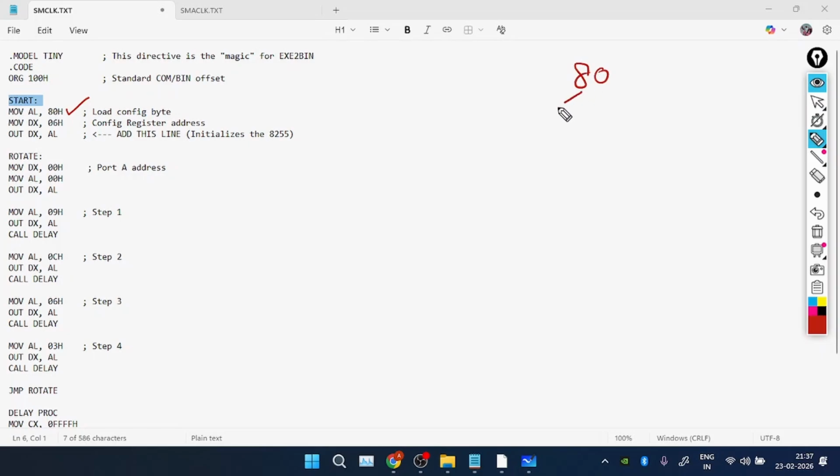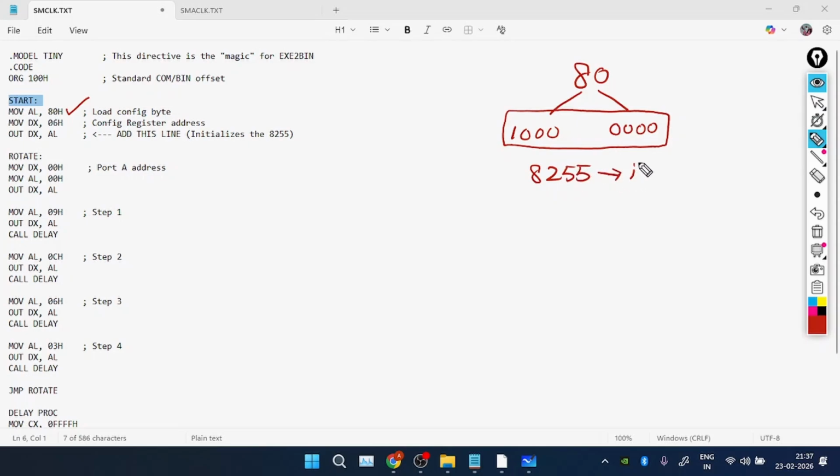This 80h is split into two separate digits, and it is converted into binary form as 10000000. This is 8421 code: that's the binary representation of 8, and this is the binary representation of 0. Why do we have to convert this? This represents the 8-bit value that is used to load into the control register of 8255.